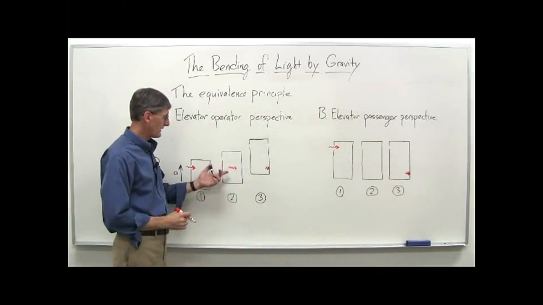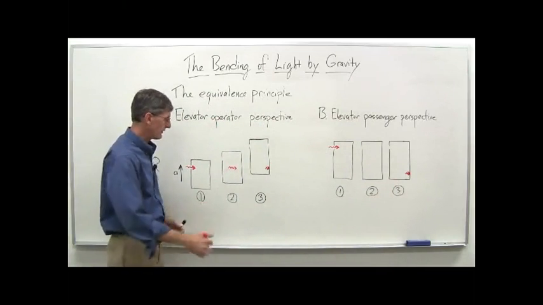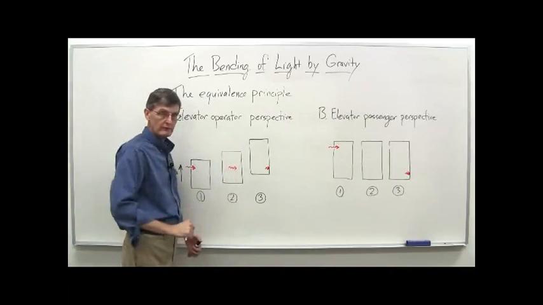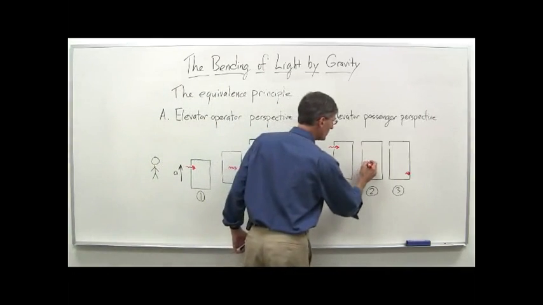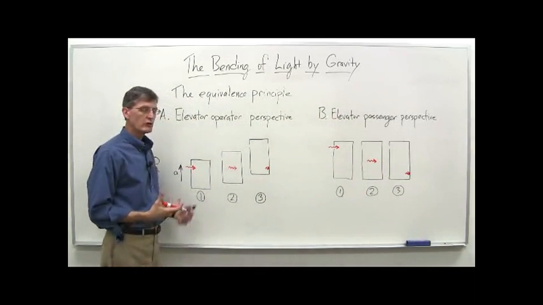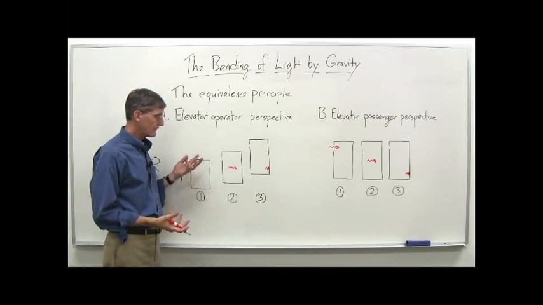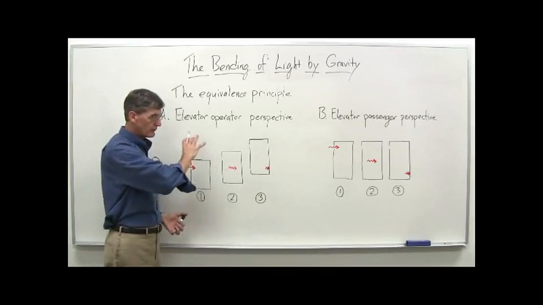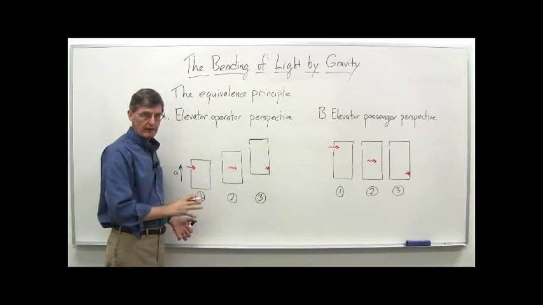And in the middle picture, they both have to agree, if they could take a snapshot there, the light beam's sort of halfway from the top and the bottom. So something like this. And so look at the path of the light beam from the perspective of Bob, the elevator passenger here.